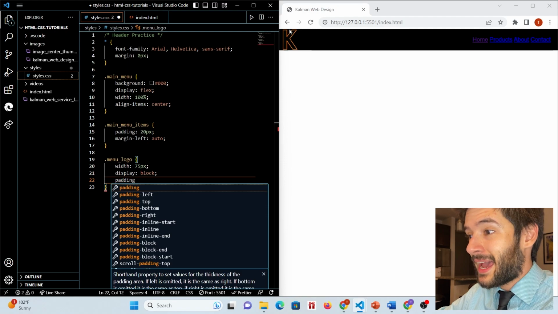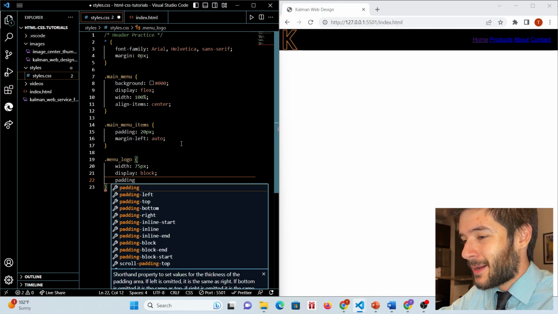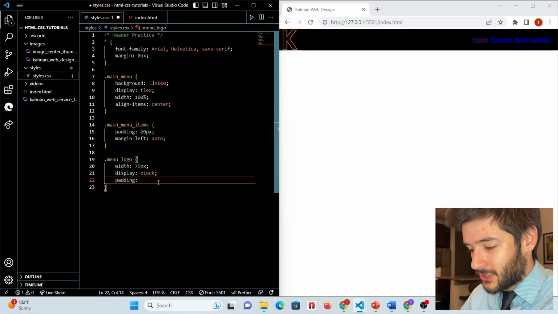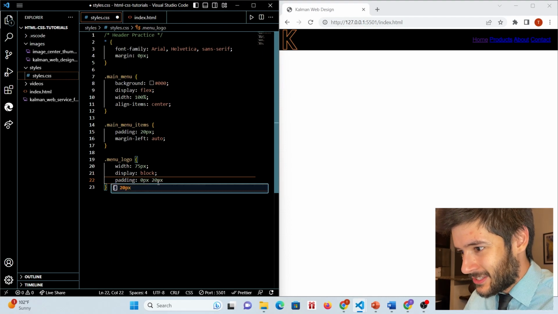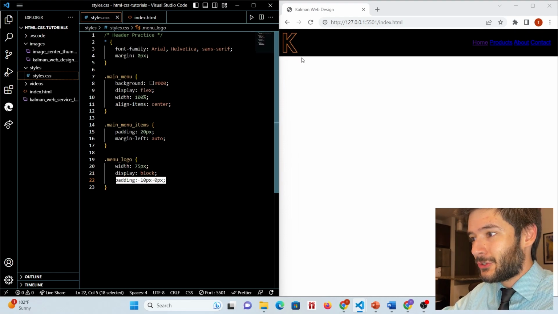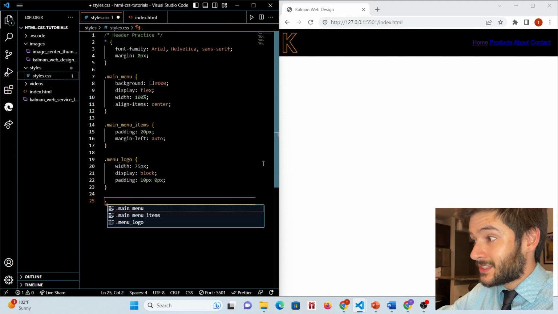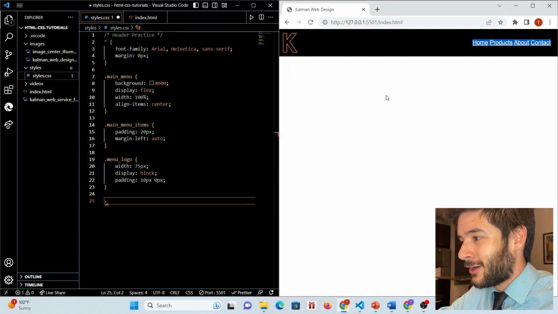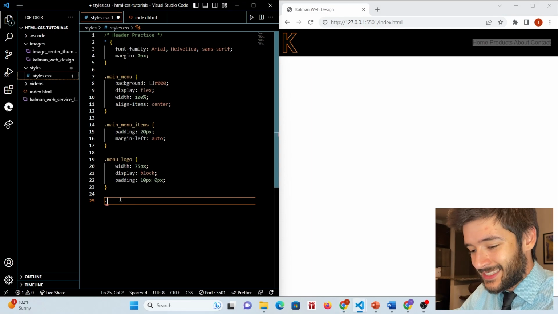Now we're going to throw in some padding to actually add some space on the top and bottom of our logo here. So we're just going to do 0 pixels because we don't want any more there. At least I don't. Again, this is going to be subjective to what you guys want. So now we have our padding in here and it looks a little bit cleaner. It's more even on each side. Now the last thing we need to do is style our text over here, style our links to the rest of our website, and that's easy to do.